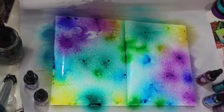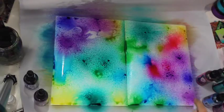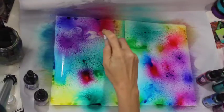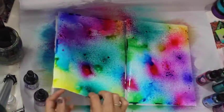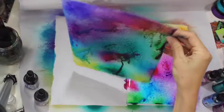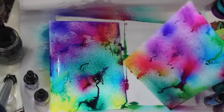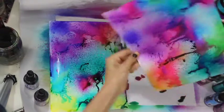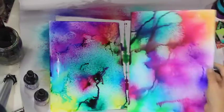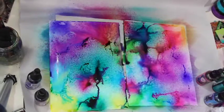So the colours I'm using today are After Midnight, Crushed Grape, Cut Grass, Squeezed Orange and Bubblegum. I'm just allowing them to move, and what I love about using wet paper is that you can really move it. Like you can see, I'm picking it up, I'm moving it around, I'm letting it become all messy. I don't want it to look organized. This is simply my background. I want us just to have fun with art.